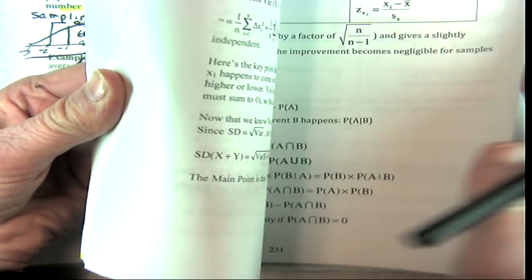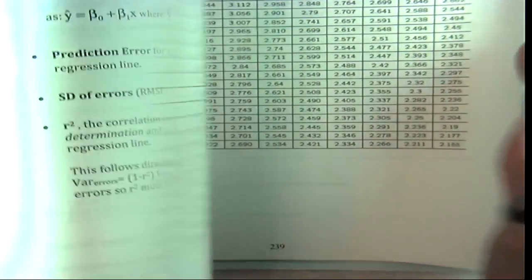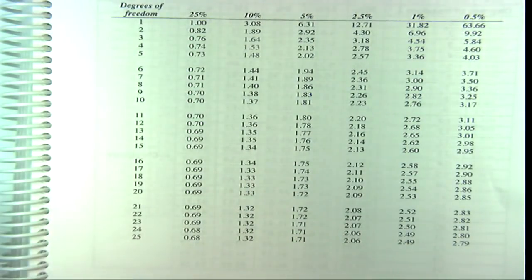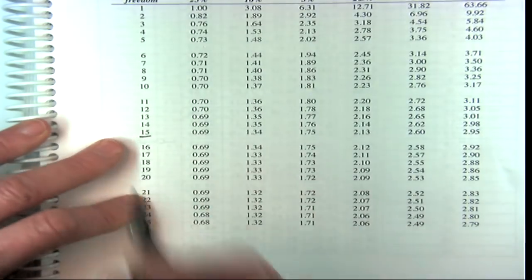Now we could either go to our computer, but let's just look at our chart back here. And unfortunately, I didn't find a t-table with the middle area, so you'll see it looks a little different. All right, so here's our t-table. What do we want to do? All we want to do is look at this, 15 degrees of freedom.